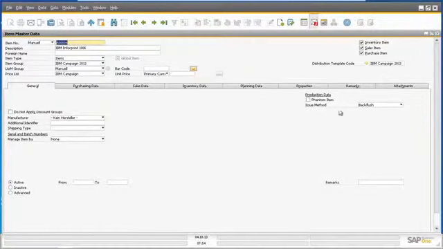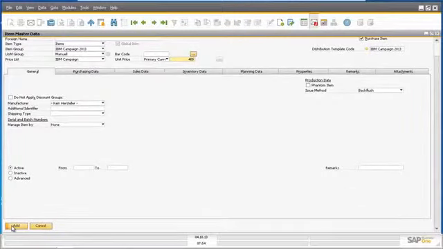And by doing so, the default distribution template code that we created for this particular sales campaign has been added automatically. So upon checking this item as a global item, the distribution template is automatically assigned to this item due to the item group definitions. And if required, a user can change this template code before adding the item to the system. We'll also assign a unit price. And now we can add the item to the system.